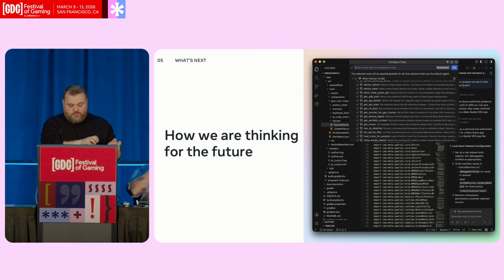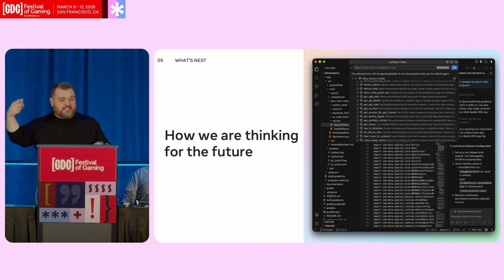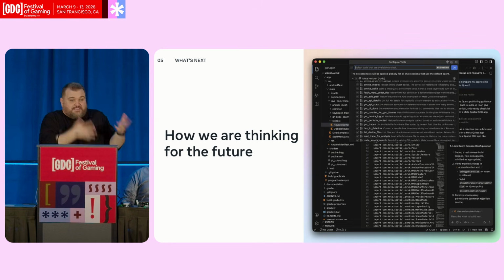We want to get to a point where we're helping you complete this entire development loop. That's our goal as a team. We're starting out with making our platform accessible to your agents, but also you accessible, making your device accessible, and then giving you the tools and skills to ship your app to the store, get feedback about your crashes, let your agent see what those crashes are, fix them for you, help you ship the next release, keep the development lifecycle going that you have with your entire flow.